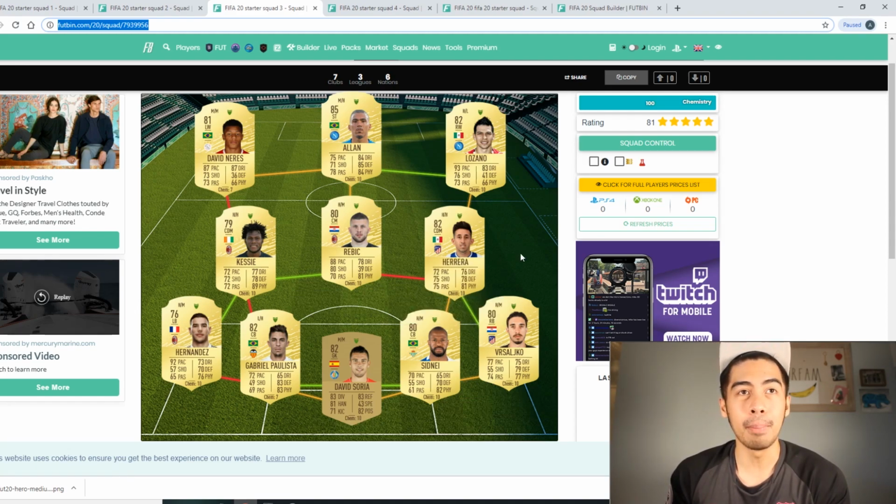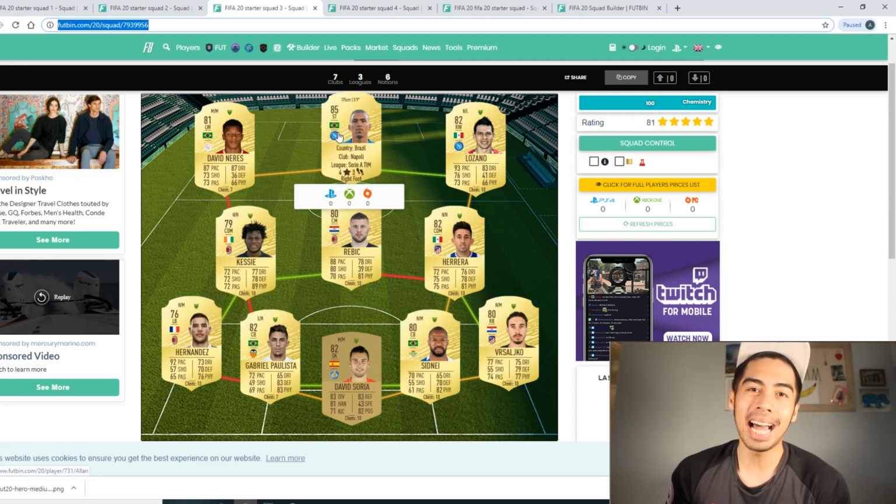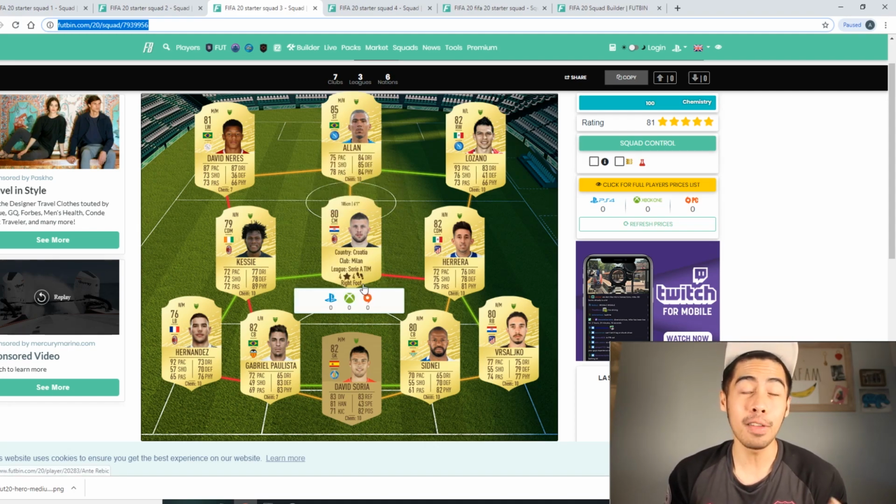get. Herrera is a beast at the beginning of the game every year. We have Kessie, who's a physical monster. You have Allen, the poor man's Conte. As far as defense goes, this is one of the best starter game midfields you can really bring in at a budget, in my opinion.